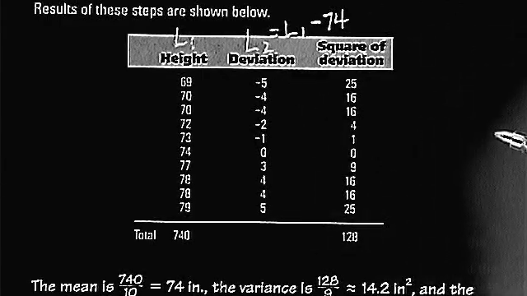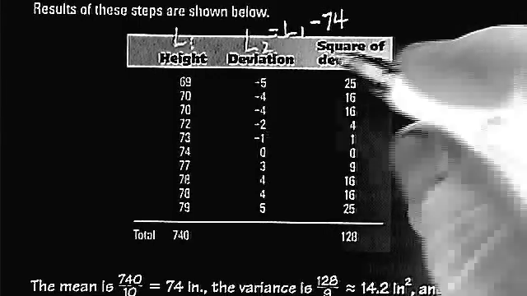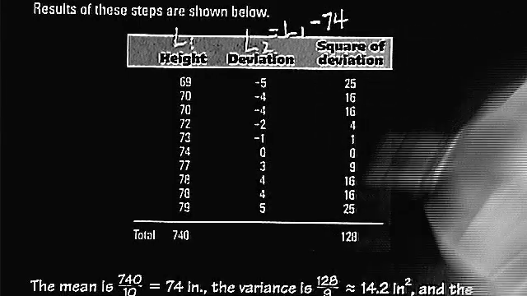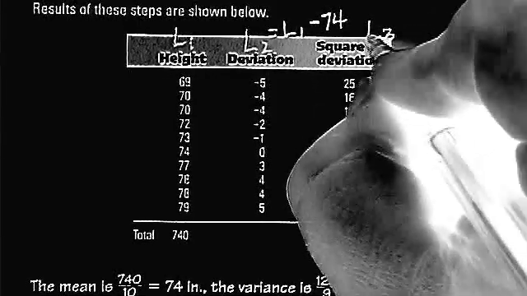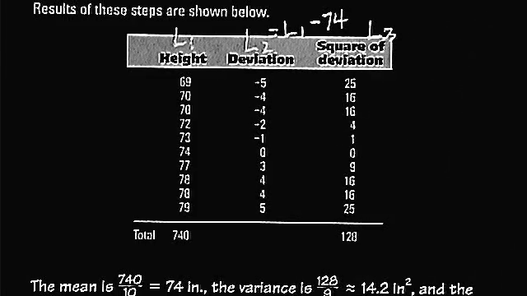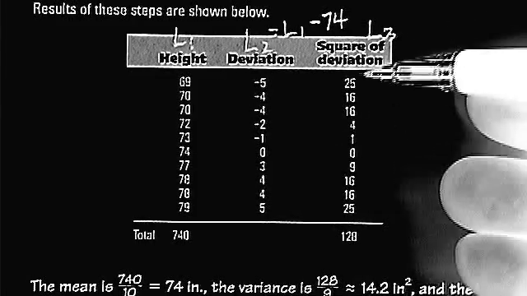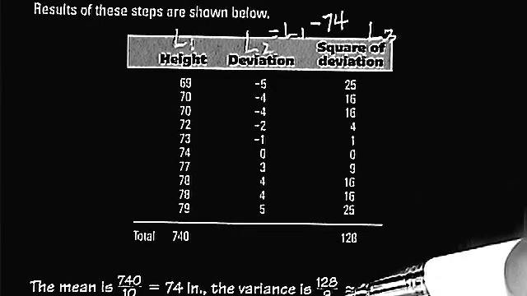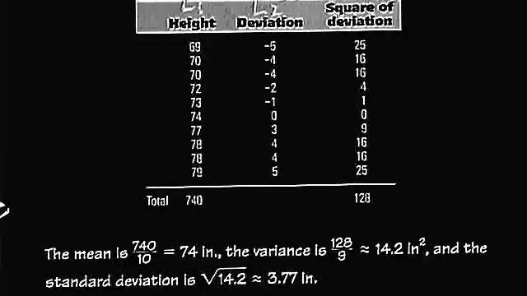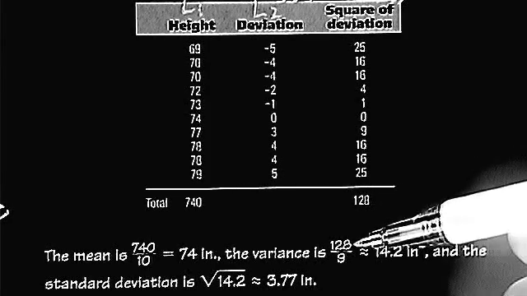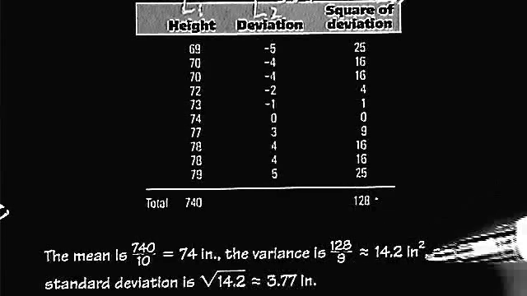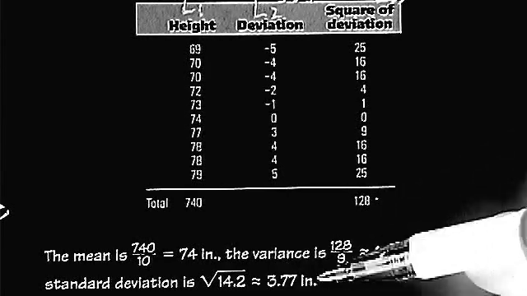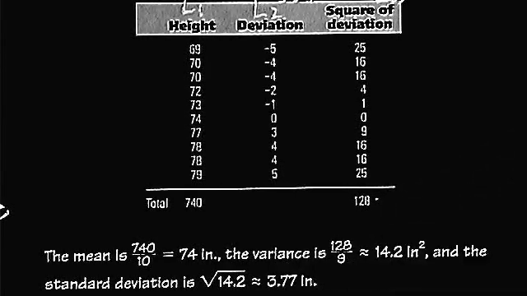And then we would want to take the squares of those deviations. So obviously maybe they would do that in list 3 in their calculator. They would add up all those values, divide by the number of values. See how they divided with that, they took that 128 and divided it by 9 instead of 10, and then they took the square root, so 3.77. That is the standard deviation for the macaws.